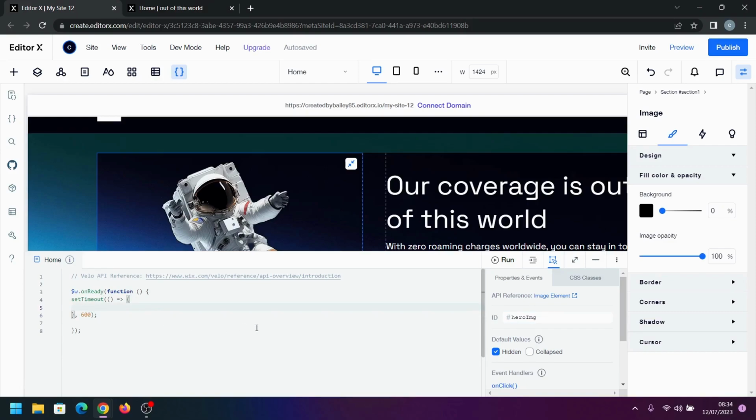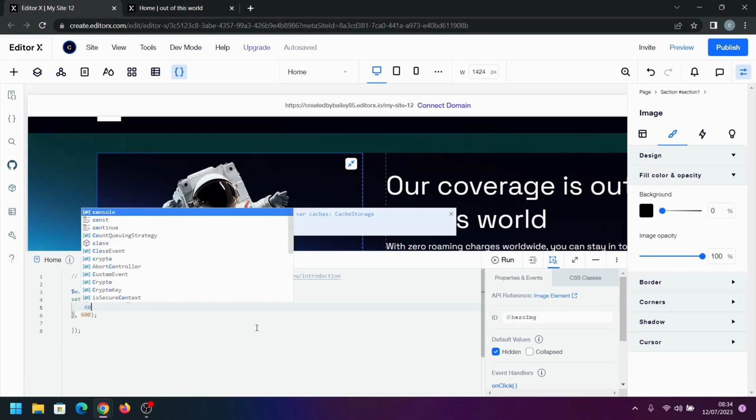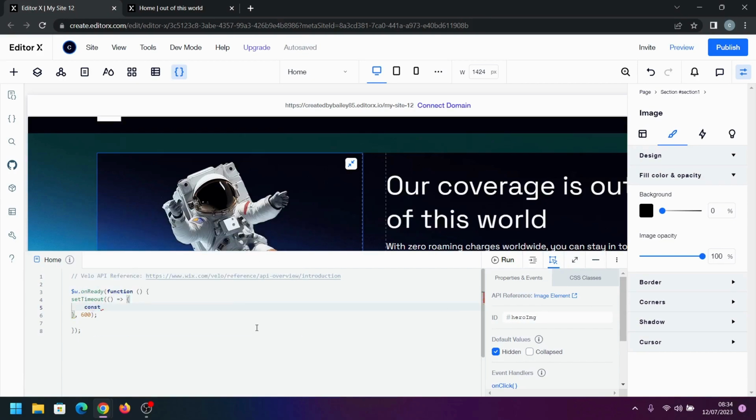First thing we're going to do in this setTimeout is create a variable called floatOptions. So we type const and then the name we want to use, and we want this to equal an object, and this object can take different options, which I will leave a link down in the description to the Velo documentation for this.